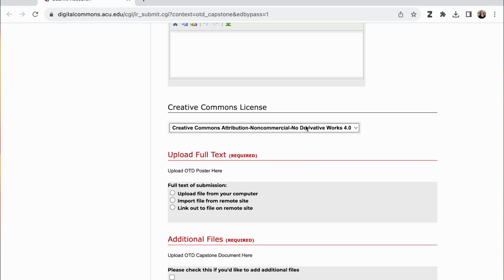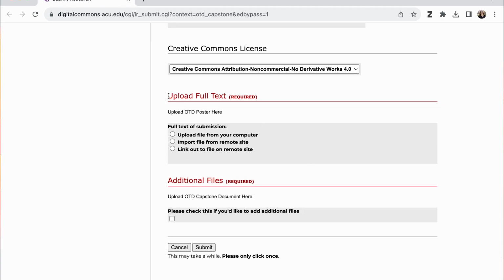The Creative Commons license will default to this. I will be sure that you have access to the different types of Creative Commons licenses, but I think for our purposes, this will give you the sorts of protection that you want to have without being unduly burdensome.